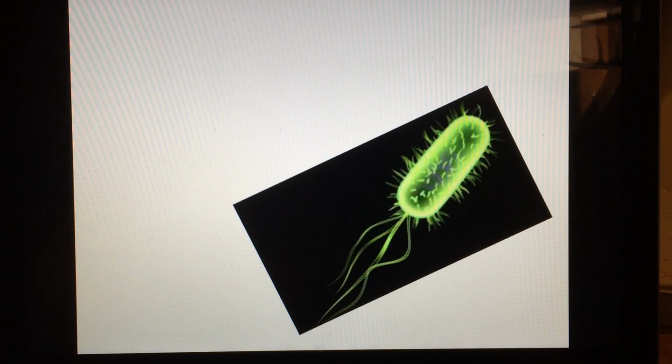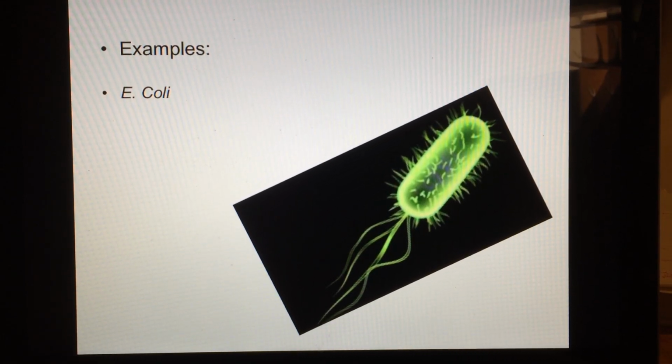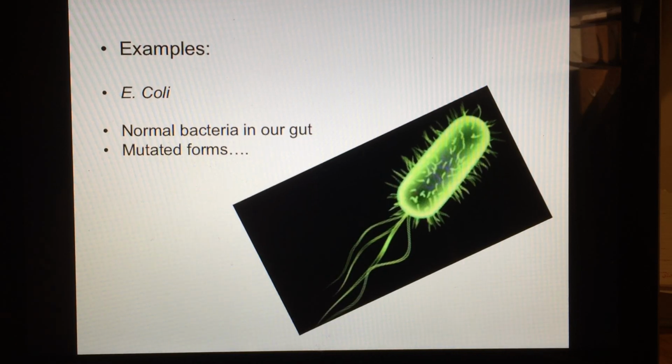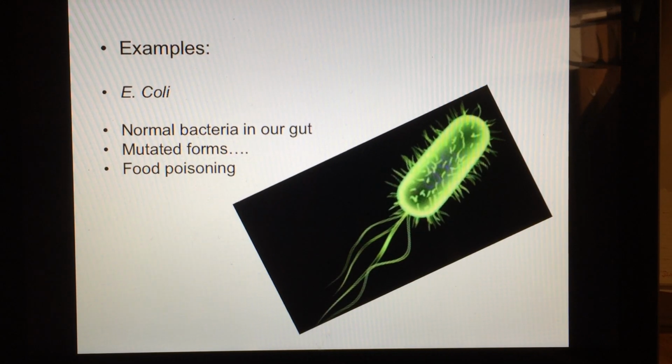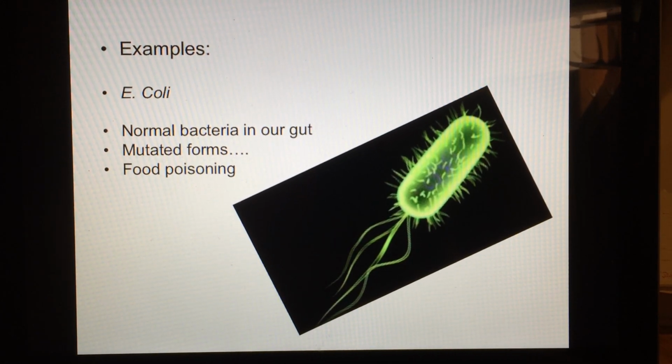Second example is also something you may have heard of, and it's called E. coli, Escherichia coli. Now, normally, these are actually found in your gut system. They're in your stomach. Lots of them, and they're harmless. They don't do anything. In fact, they actually help digest your food. But there are some versions of E. coli that have mutated, the really bad ones, and they can produce some toxins that can cause severe food poisoning, stomach cramps, diarrhea, dehydration, and for elderly people or anybody that's compromised, this could be pretty serious.